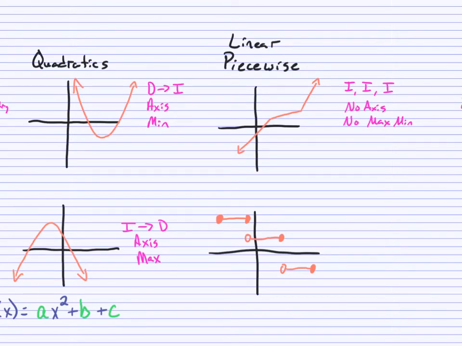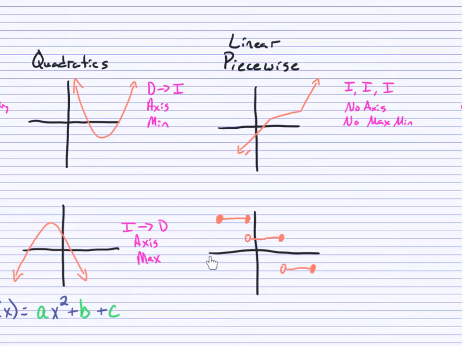All right, our last function family is linear piecewise, and we're not going to spend a whole lot of time on it in this section. We'll get caught up on it later on in the year, but I do want you to be aware of it right now. And the example I have right here to start off looks like it is increasing, and then increasing again, and then increasing again. This one has no vertical line of symmetry, and this one has no horizontal line of symmetry.